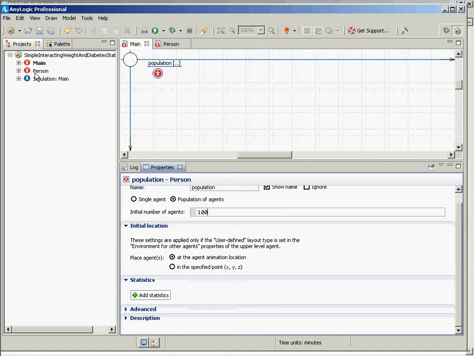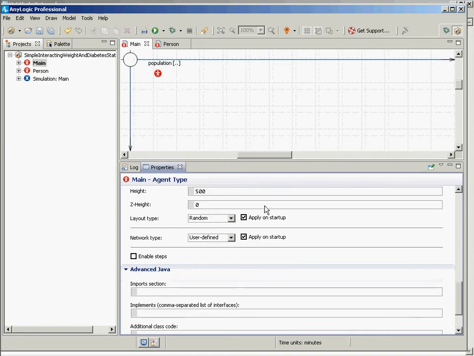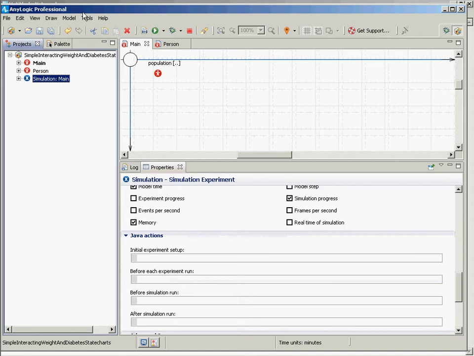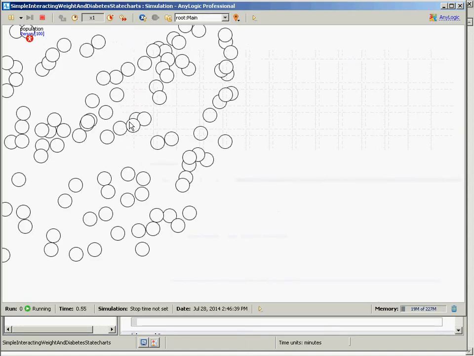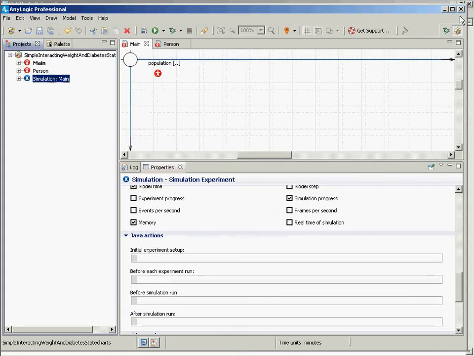And then we went to Maine, scrolled down, and set it to be a random layout type. And that has lent itself to this nice presentation. Okay? So, ladies and gentlemen, shall we press forward?